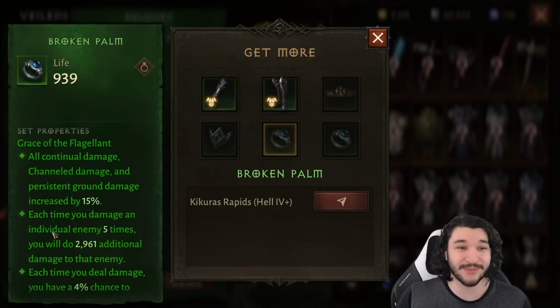This also procs from your summons. So I think that this set is actually at an A tier for the Necromancer. I could see it being an S tier for the Necromancer as well. So very, very solid set here. And I think that you should really pay attention to this 4-piece set, because you're getting a lot of procs off of it from all your summons hitting over and over and over again very consistently.